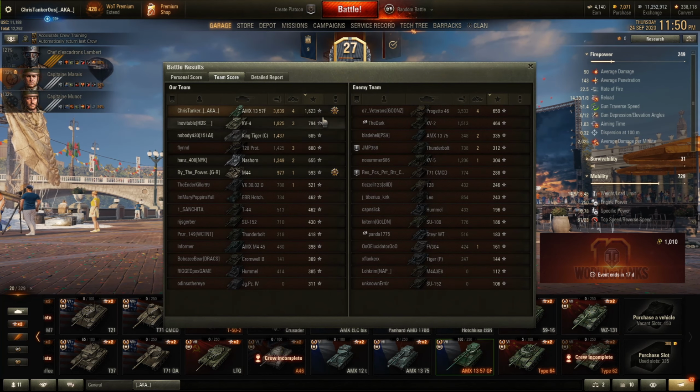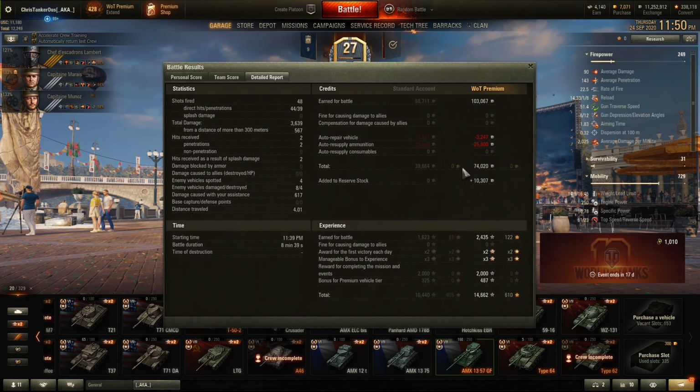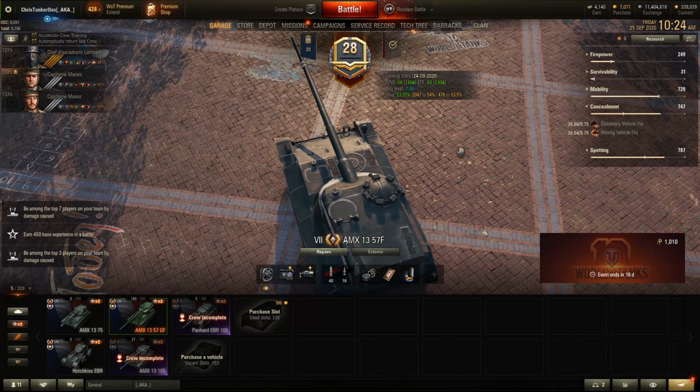As you can see, I ended up on top with 1,600 base XP. That's awesome. Got a little more damage than my next highest teammate. Though the Progetto on the other team was in a good clan, he had a nice game. You can see I did manage to get 74,000 profit, even though I had to dip into the premium rounds. 3,600 damage, 14,600. Makes it worthwhile to pay attention to your Tank University mission, guys. Do a little FAQ on why we're doing Tank University missions.